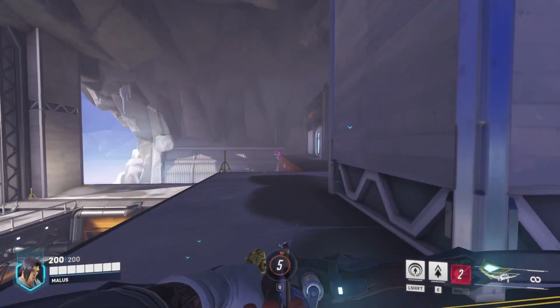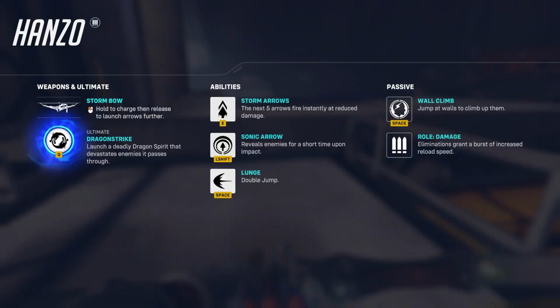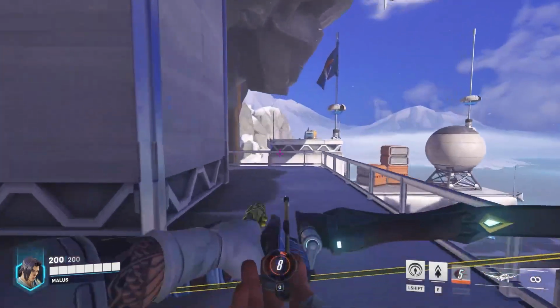Alright, so to start things off, we're going to talk about Hanzo's kit. And when I say kit, I mean any of his abilities, that includes passives. Now to start off, I want to talk about his wall climb first. I think this is probably one of the strongest items available to Hanzo.